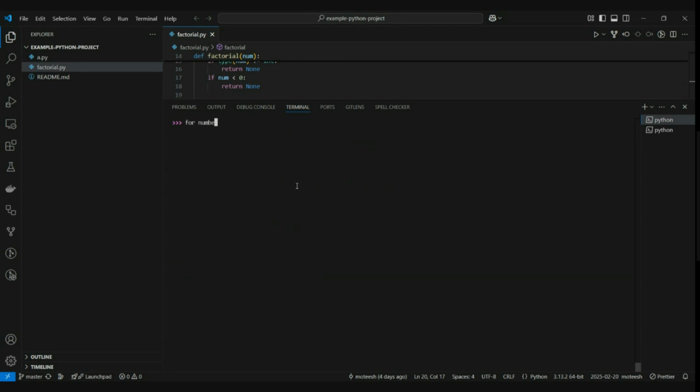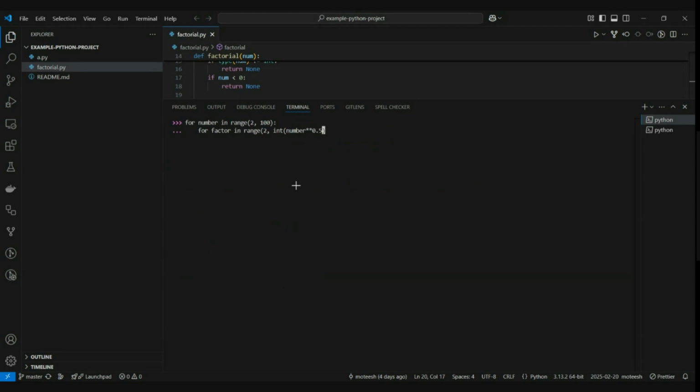So now for number in range 2, 100. We know that all prime numbers start from 2, range till 100. For factor in range 2, comma, the maximum range should be number to the power 0.5. This should be converted into an integer because it gives a floating point number.